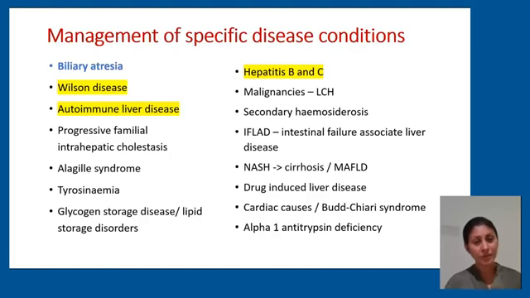So when I talk about management of specific diseases, we all would be very keen to manage the disease and prevent it going into liver transplantation. However, if you take the pediatric liver diseases, unfortunately, only very few diseases can be cured or controlled by specific medical therapy. It's only Wilson disease and autoimmune liver disease where you have specific therapy, and sometimes the viral illnesses like hepatitis B and C. If you look at this list, all the other disorders would ultimately require liver transplantation if they present late, or some of the disorders, anyway, will require liver transplantation.